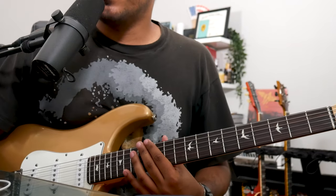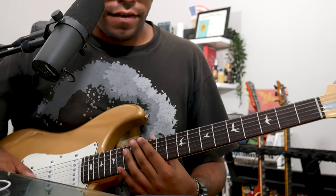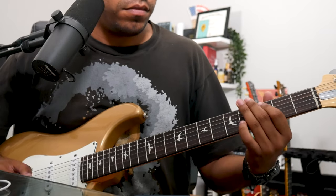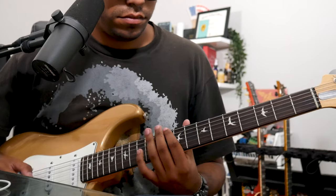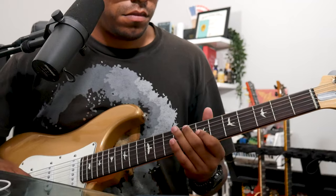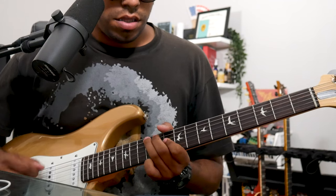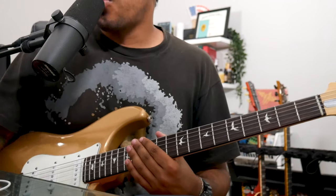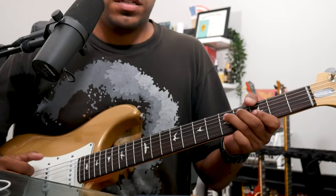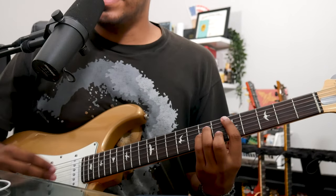That brings us in now to verse two, where John comes back in with the main riff. Right, chords underneath that being D minor, G minor, C, back to D minor.